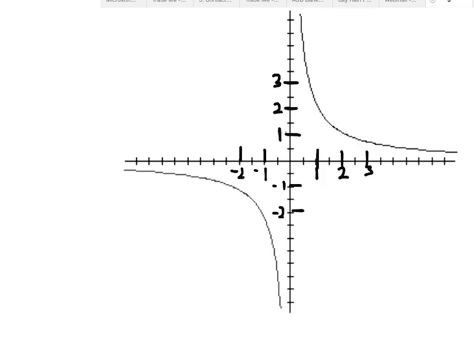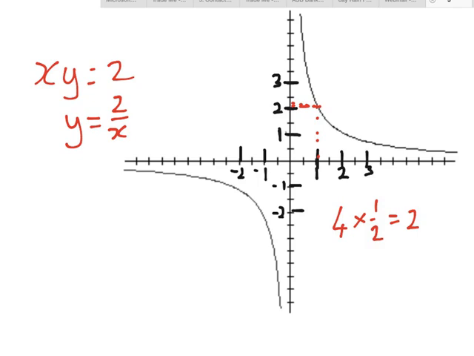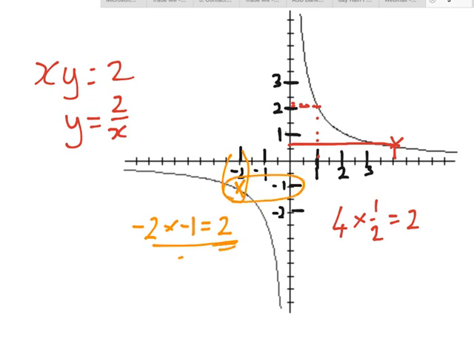For this graph, we look at where 1 connects with the y and x coordinates. And we can see that 1 meets up with 2, so the graph equation is xy equals 2, or y equals 2 over x. To check, we know that 4 times 1/2 equals 2. So does 4 on the x-axis meet up with 1/2 on the y-axis? You can see it does. The same goes for the negative areas. We can see that negative 2 times negative 1 equals 2. So that fulfills the equation.